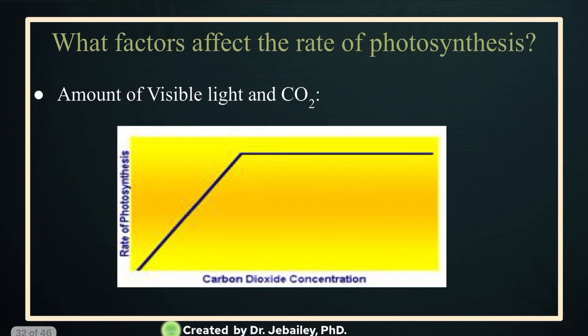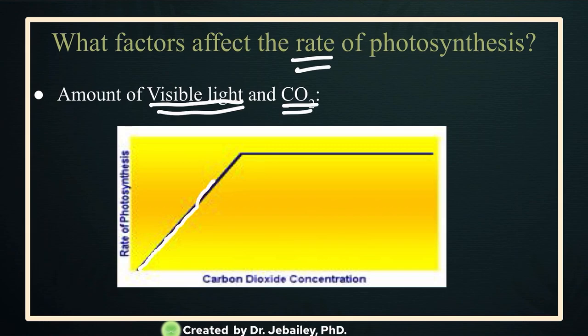Here are some examples that can cause the photosynthesis to go faster or slower, which is the same thing as saying the word rate. If you put more sunlight and more CO2, great. In the beginning, yes, more CO2 means more photosynthesis, or more sunlight means more photosynthesis. But it's going to reach a point where it's going to plateau and there's not going to be more photosynthesis. And the reason why is because you have a certain amount of what? Of chlorophyll.